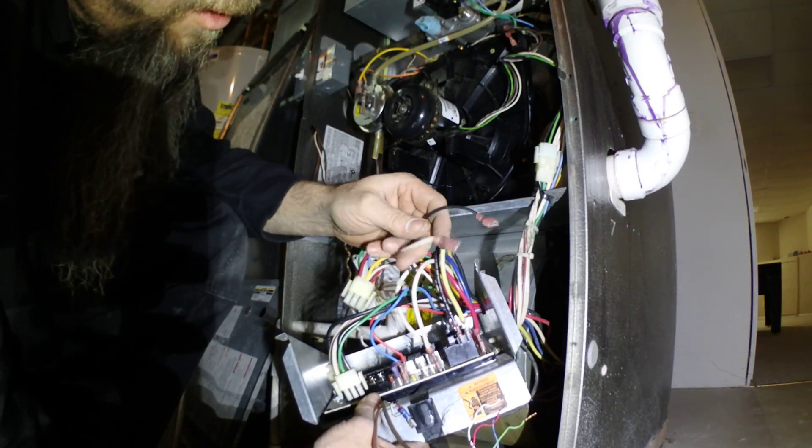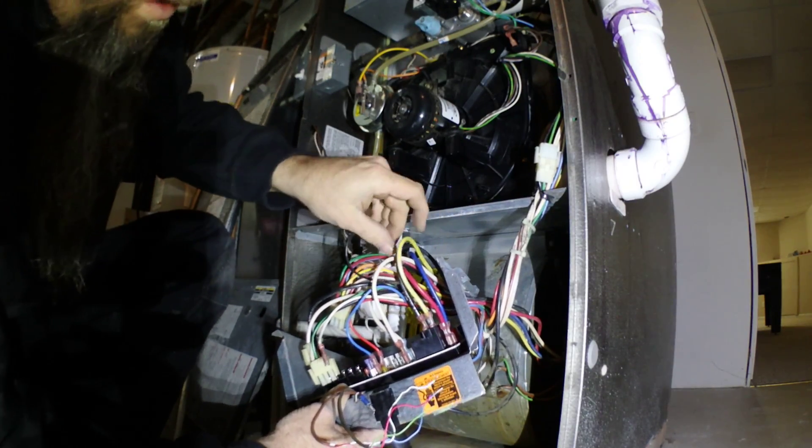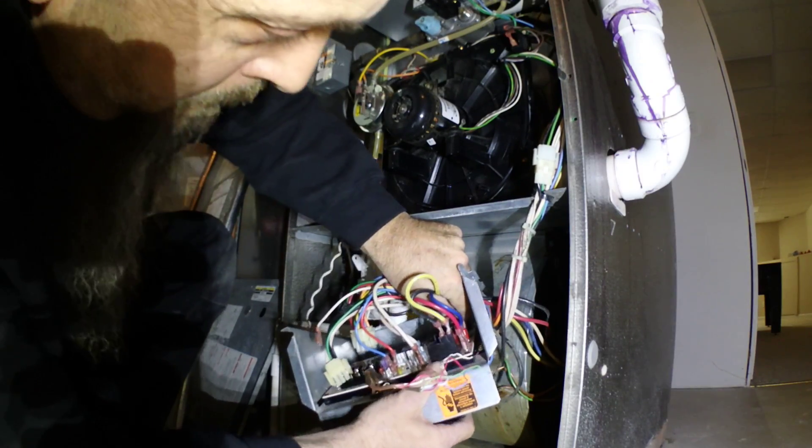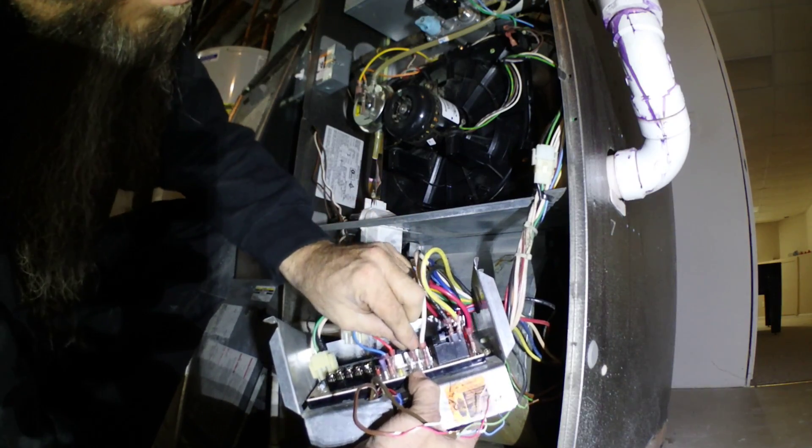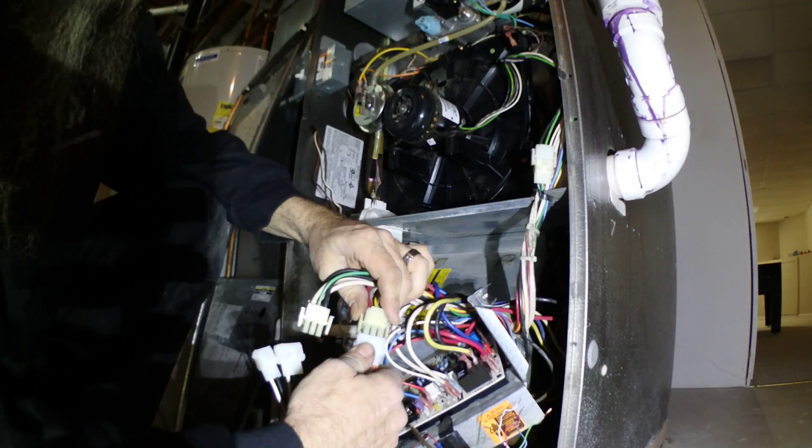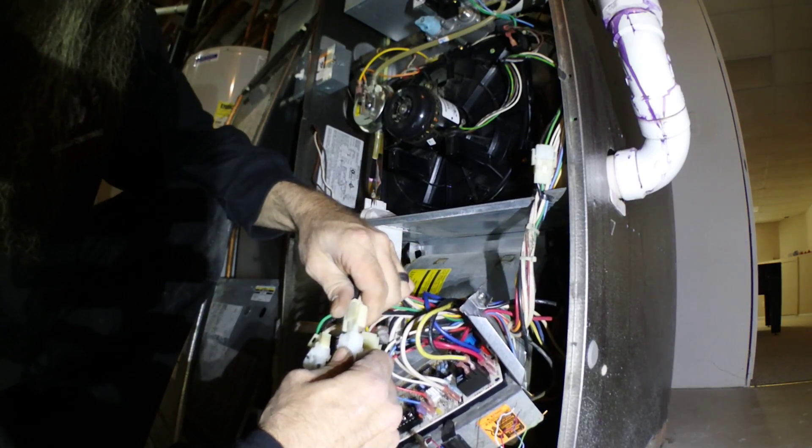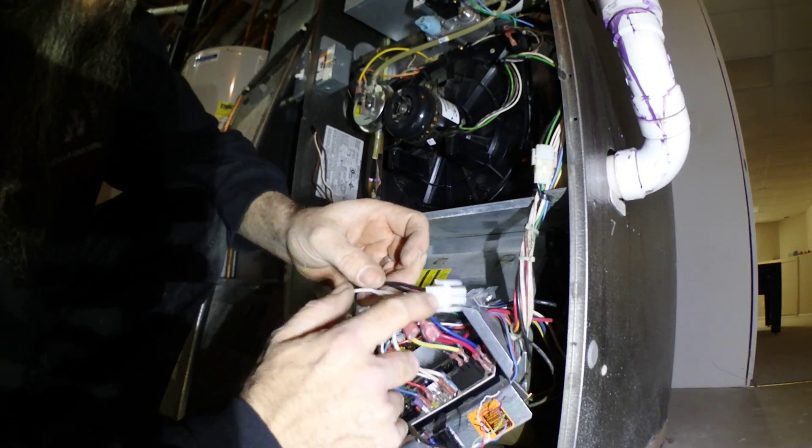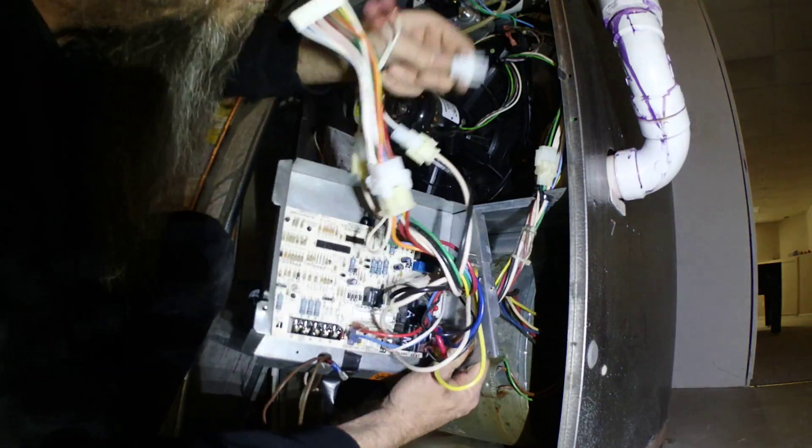These right here come from my transformer, so black goes on PRI 1, Primary 1, which is all the way through this muscle wire back here. And then my neutral comes back up on my neutral here. And that's it for all the stray wires. Now plug my harness in. There we go. This igniter and inducer in the back of the board right here.